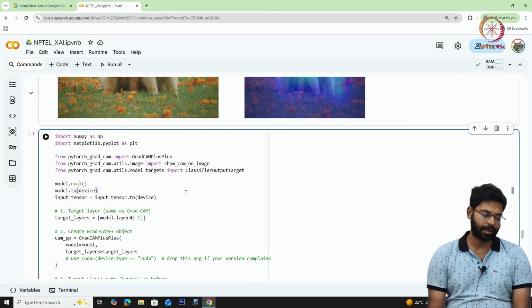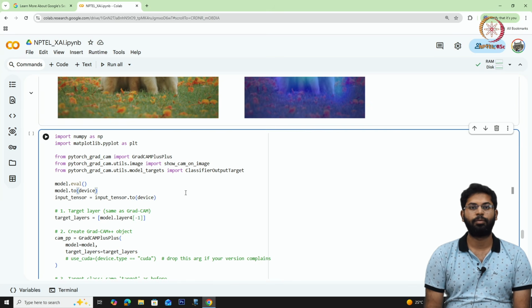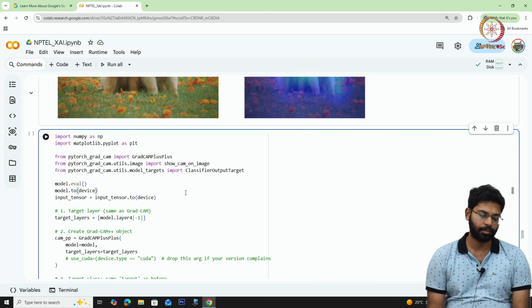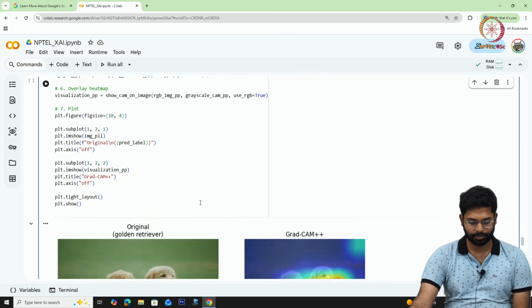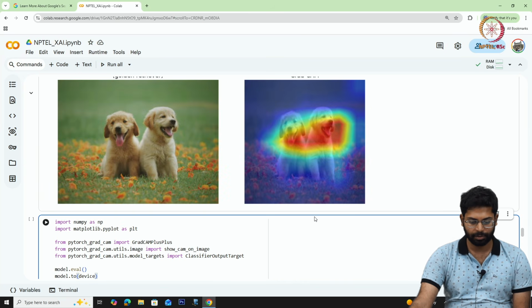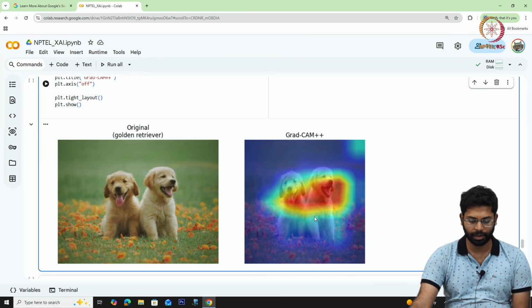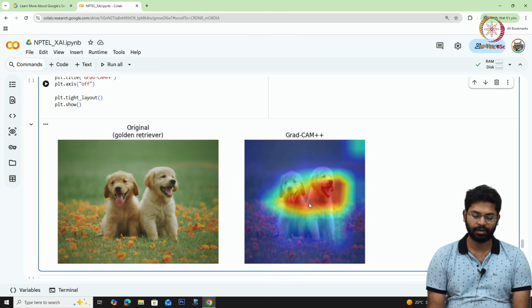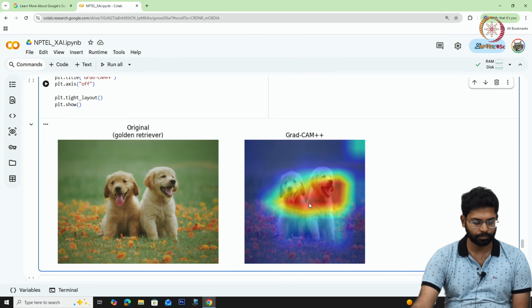Then came Grad-CAM++, which was a further improvement over Grad-CAM. Grad-CAM had a couple of limitations which were overcome by Grad-CAM++. If you look at the explanation, it is of the CAM type and gives a similar type of explanation, but it leads to a little more precise and a little more correct explanation, which may not be visually that differentiable for this particular example. But qualitatively and quantitatively, people have shown on a large set of images that it tends to give a little more precise explanations.